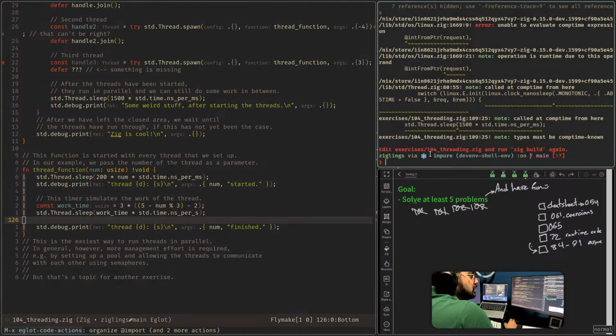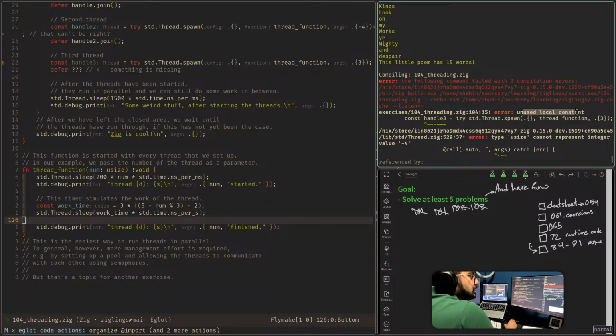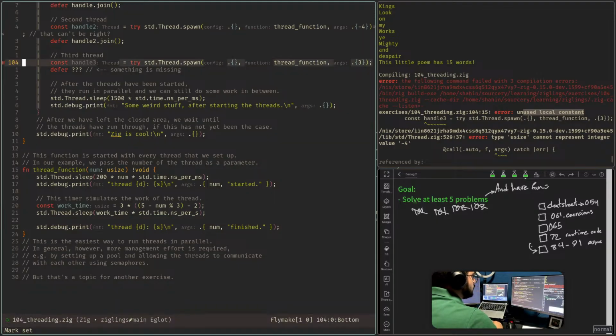Okay. Then what is the error here? What's happening? Unused local constant in line 4. Okay, and then handle 3.